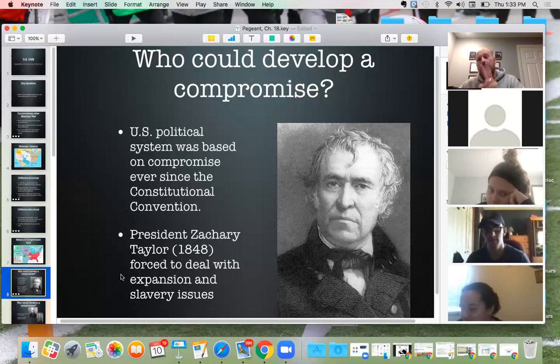We are into our second American party system, okay? Remember, our first was Federalists and Anti-Federalists, which kind of morphed into Democratic Republicans, right? We're into our second American party system, Whigs and Democrats. And I'll give you a little bit of the history behind that here in a moment, okay? So Taylor's a Whig, and the Whigs tend to be opposed to the extension of slavery, but he's also a slaveholder from Louisiana, which is maybe why he was just kind of neutral on this issue while he was in office. Now he passes away, and his vice president, Millard Fillmore, replaces him, okay?